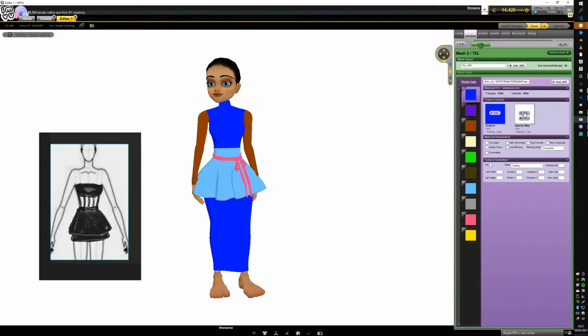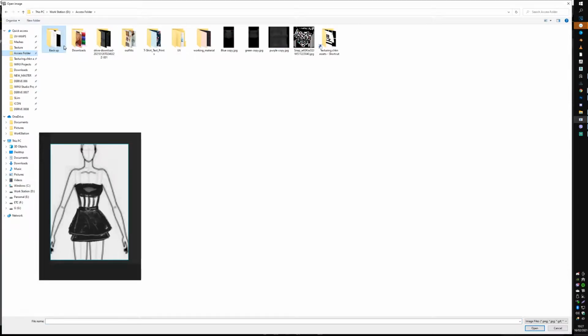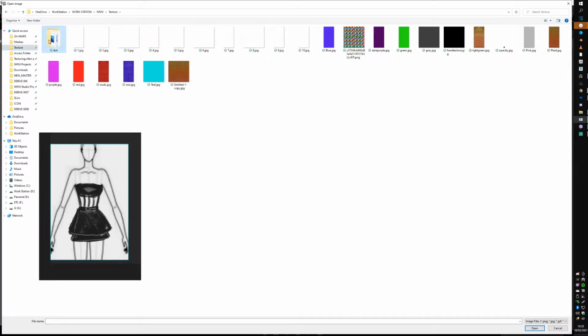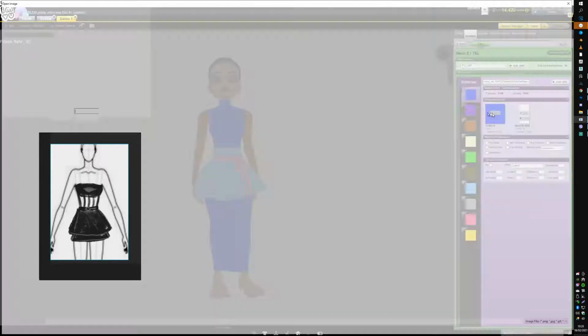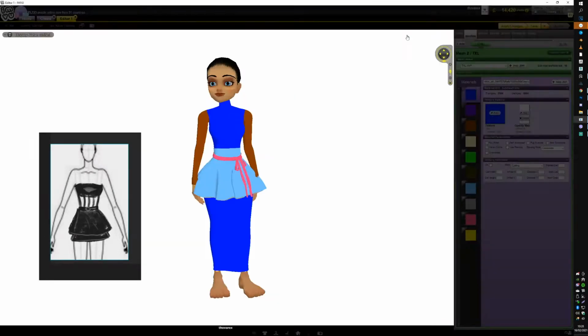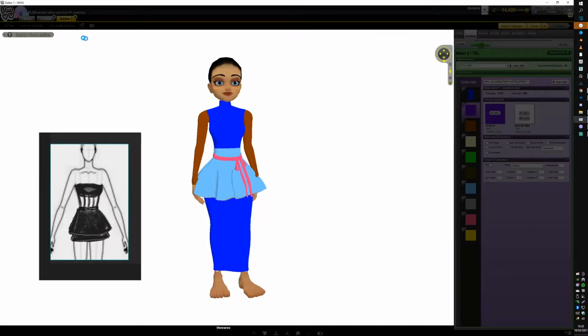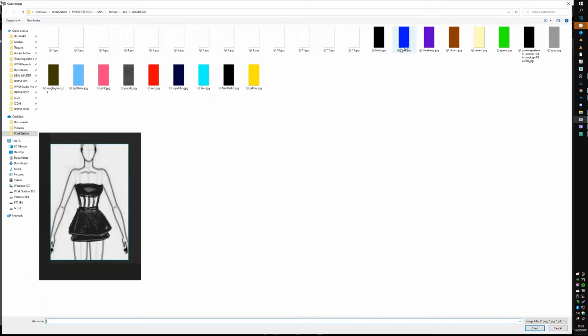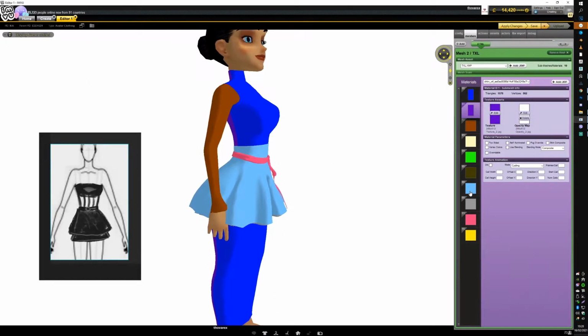So let's apply just a texture there. And I'm going to use the skirt.